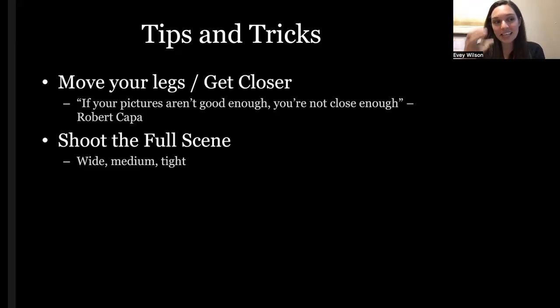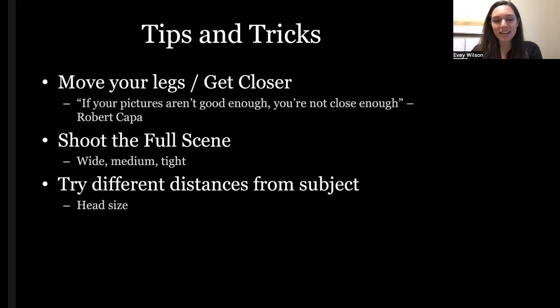And the test that I give myself around visual variety is if I look at all my pictures and people's heads are the same size, I did not scoot far back and get close. Usually it means you're shooting the similar distance away from people if their heads are the same size, right? But if you get close, you'll have a really big head, right? You'll have a detail that's really close, right? And then maybe you'll have a really tiny head because you're really far back. So look through your images and just kind of check yourself to see if people's heads are different sizes in your images.